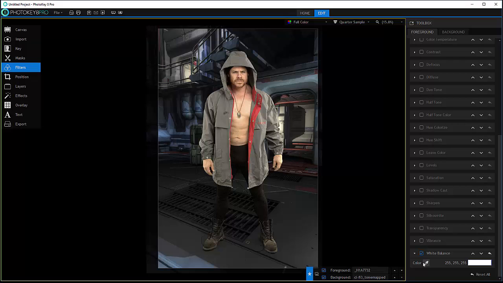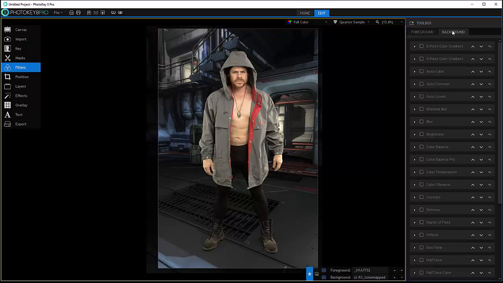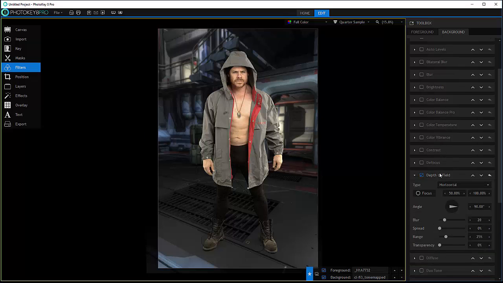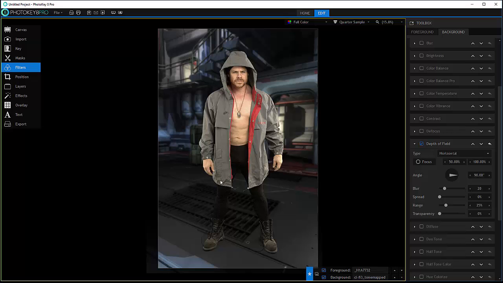But this is by the picker, and in some cases, if you have an image where the person has a gray, black, or white card, you can use the picker to set the white balance properly based on this. Okay, so let's look very fast at the backgrounds, and normally it will be the same things we applied, with a few differences. One, we have a depth of field, and this allows us to set depth of field on our background.